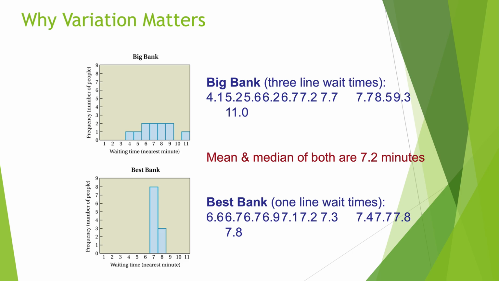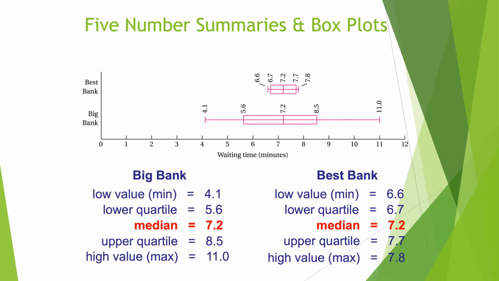Now, as far as representing this data in a box and whisker plot, they went and found the important 5 numbers for you: the minimum, lower quartile, median, upper quartile, which are the first and third quartiles, and then the max, and they plotted them onto the waiting time graph. And you can tell just by looking at them that the best bank has a nice little variation. Everything tends to be really close to the average time. Whereas big bank, it's very spread out and you're not sure what it's going to be at all. Okay? All right.